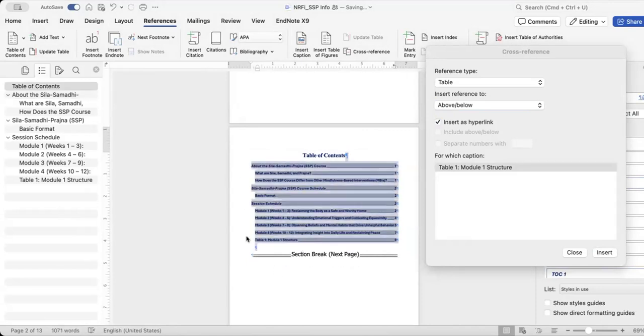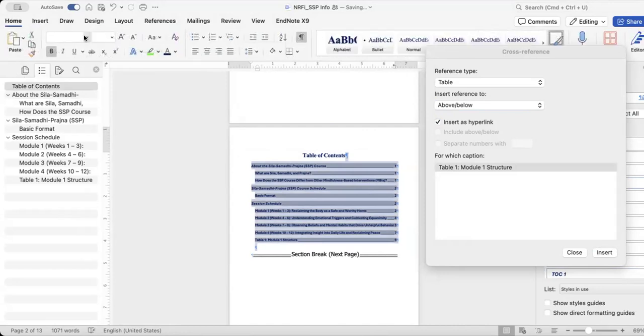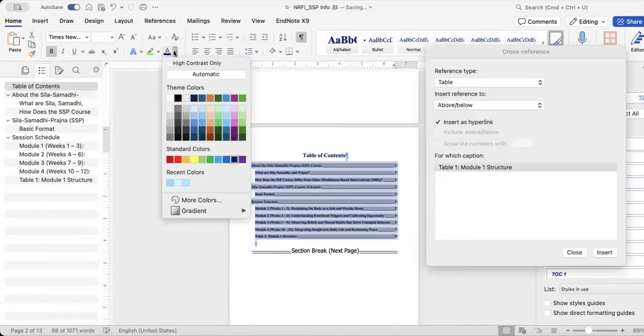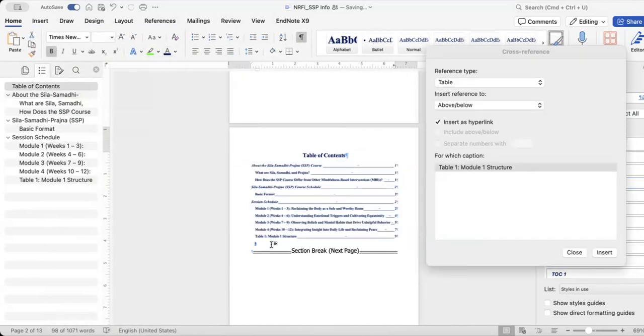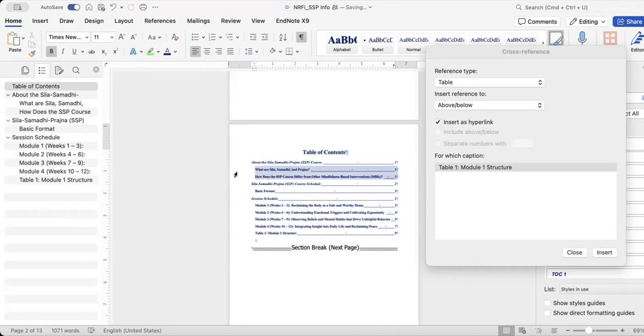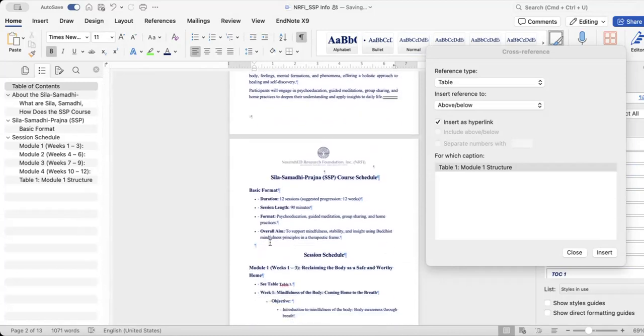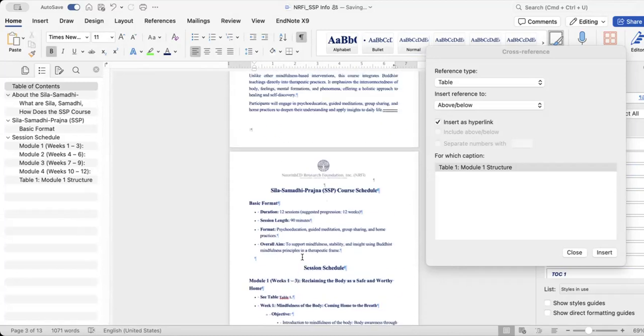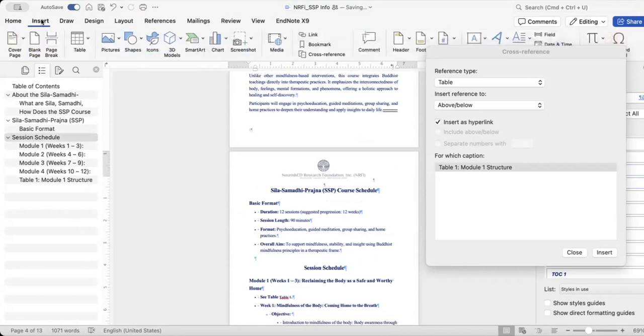And we might want to change the text of this to Times New Roman. And I like the color of this document to be in navy. There we go. And say maybe we don't want these to be bolded. And we want nothing to be italicized. And then we can see our table down here as well. Great. So that's just a few little tricks. We might even want this to be on its separate page.